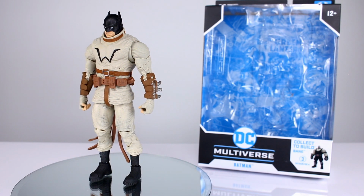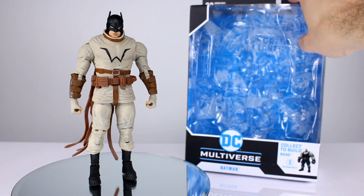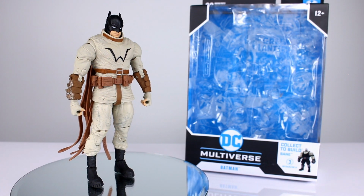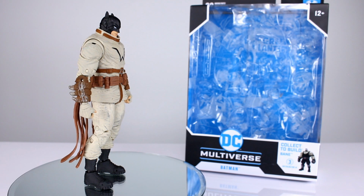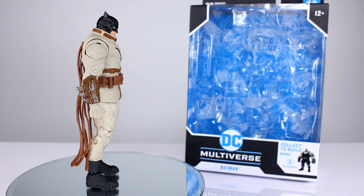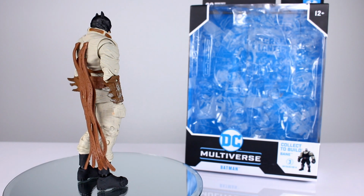Toys DC Multiverse Batman, part of the Last Night on Earth batch of figures. This is Batman in what looks like a straitjacket, but it's very form-fitting and has cape straps, or belt strap cape thing, and belt Batman ear. I don't know what's going on here.